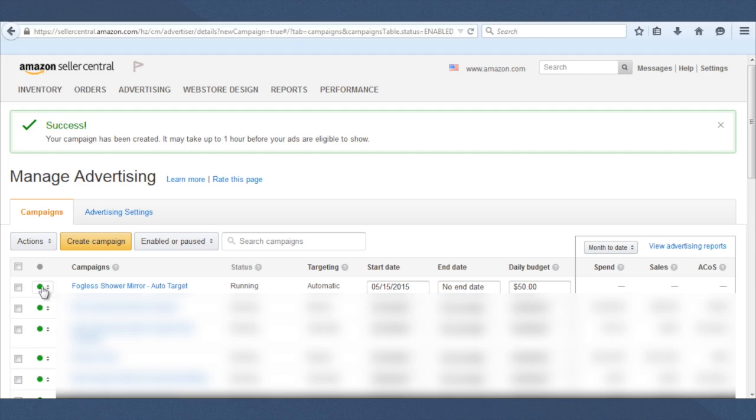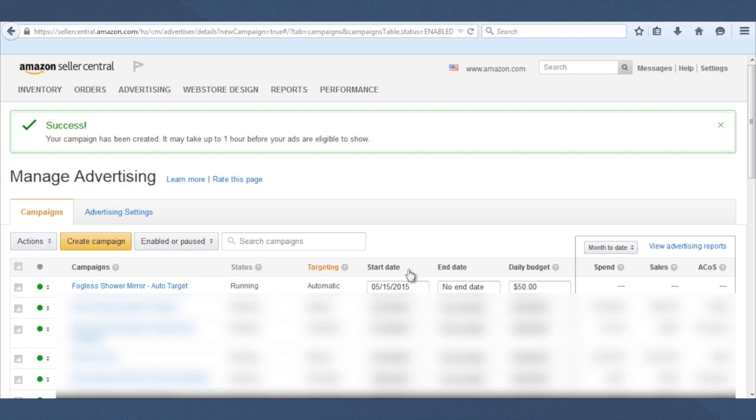And you can do that by just over here where it shows the green dot that this is active. If you click on that, you can actually pause the campaign, and then that would pause the campaign so it's no longer running. You could also do it by clicking on the button here, selecting actions and doing pause that way as well. All right, and that would pause the campaign. But for now, you want to keep it running. You just go ahead and enable the campaign, and then it shows that the campaign is running.